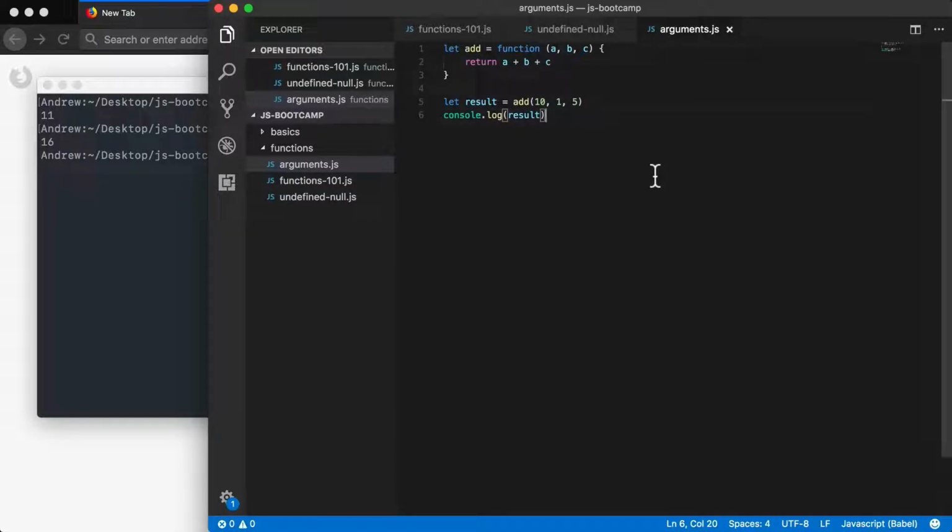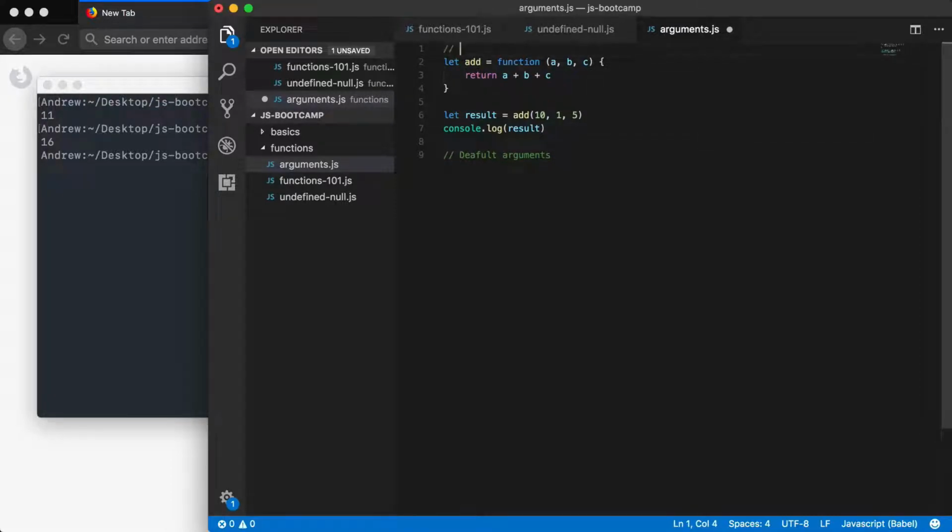So we've explored how we can set up multiple arguments. Now what I want to do is figure out how we can provide a default value if an argument isn't actually provided when the function is called. Let's go ahead and explore this with a second example down below. Right here, default arguments, and up above at the very top of the file, I'm just going to leave a little comment about this example. Here we explored multiple arguments. Awesome. So how do we use default arguments? Let's explore with an example.